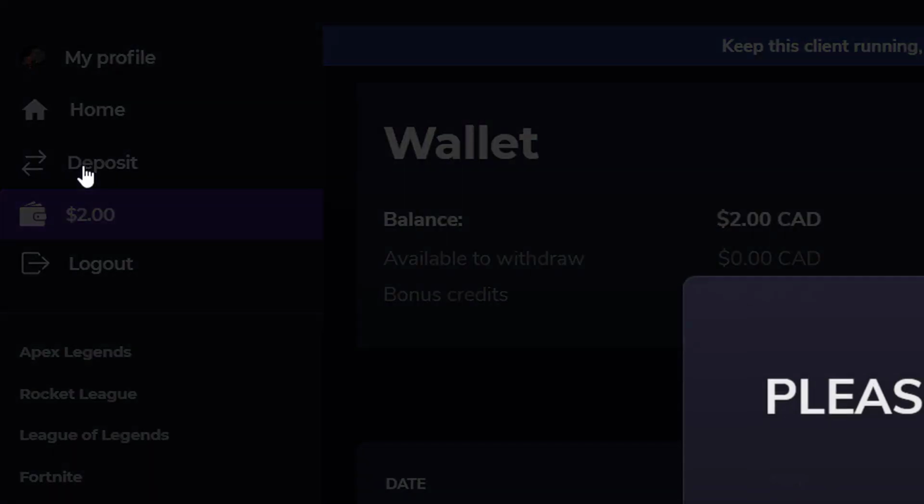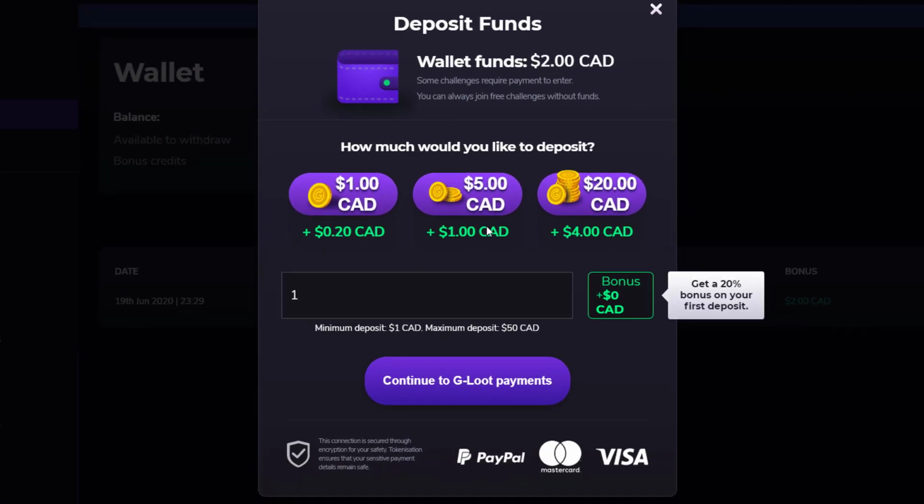But you can also go and deposit funds as well. So let's say you want to deposit funds to pay for challenges on the game. You can use PayPal, MasterCard, or Visa through a secure connection. You can deposit $1, $5, and $20 plus a bonus. So it shows here $1 plus 20 cents, so you can get a $1.20 bonus. And here's a $6 bonus and a $24 bonus. And you can put that money in towards challenges so you can get more out of it.